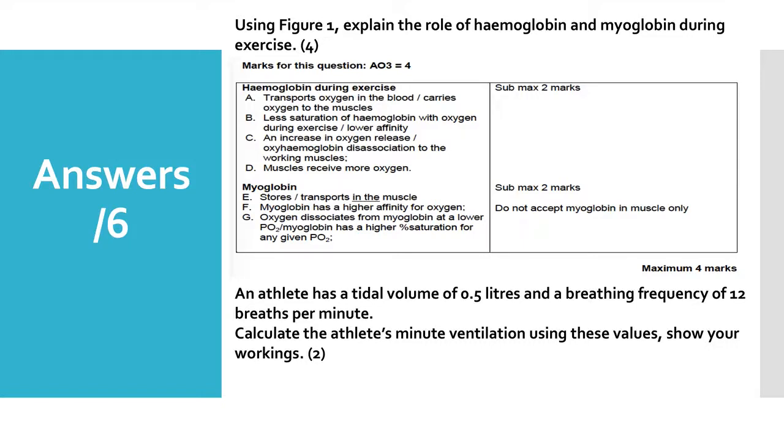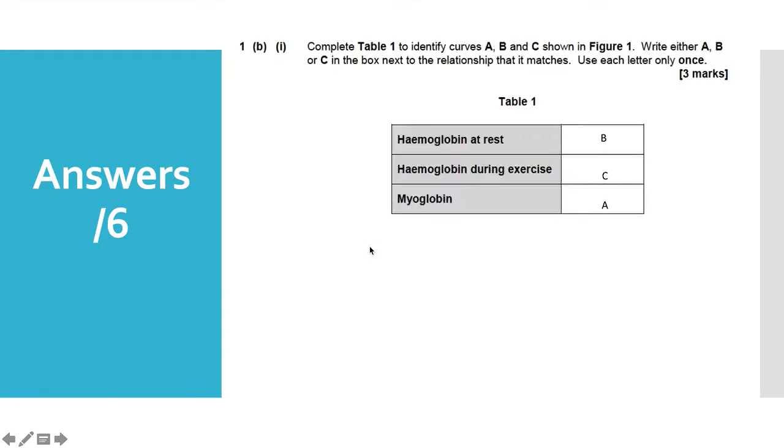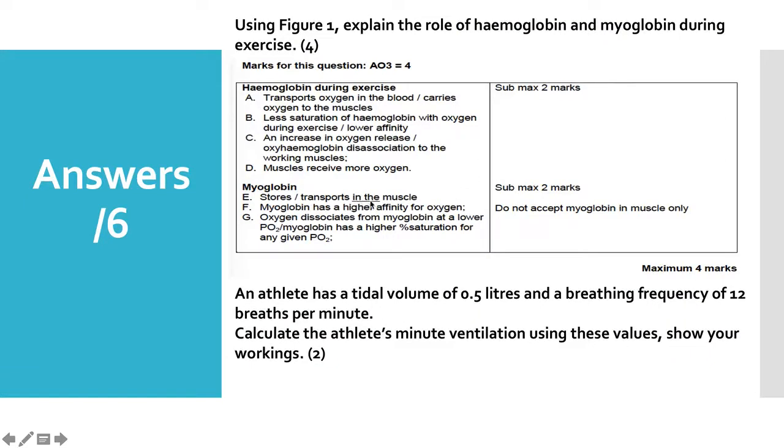So we can see there we would have got a mark for hemoglobin saying transports oxygen. We would have got one for saying less saturation during exercise. I didn't say that, but I did say about the dissociation curve, so I'd got 2 there. And it says submax 2, so my interpretation of the question was right. And then myoglobin, stores or transports in the muscle cell, so I've got that one. Myoglobin has a higher affinity for oxygen, nice, I'd have said that. And oxygen dissociates from myoglobin at low partial pressures. I think I said that. So I'd have got 3, so there's a tick twice there, and my last one would have written max. But I had that backup one in case anything went wrong, so that's perfect.